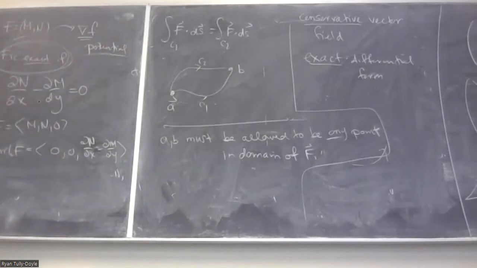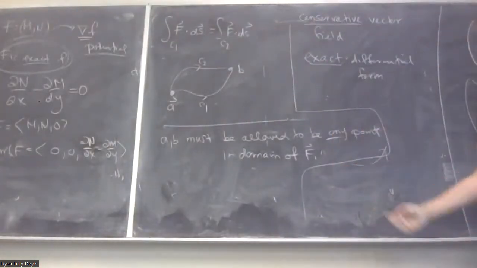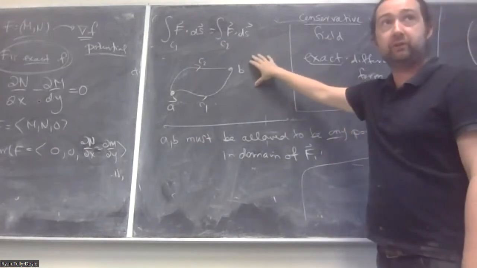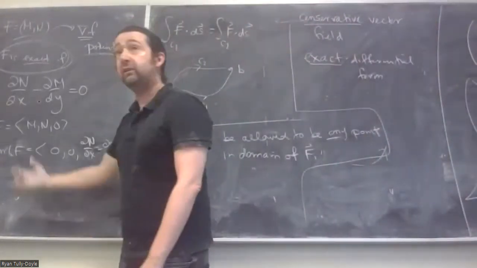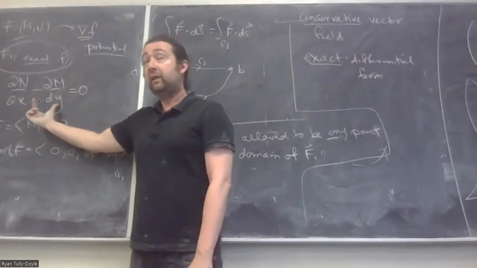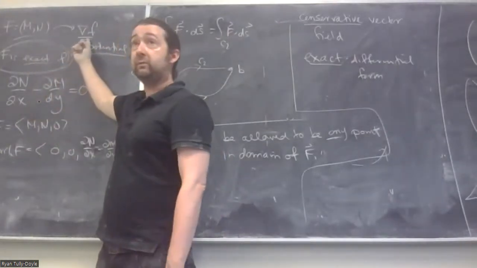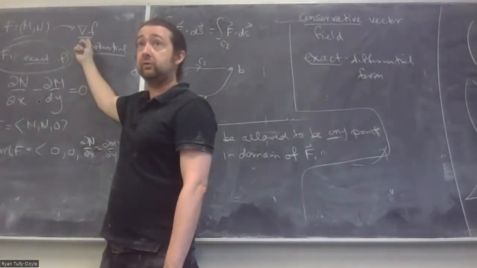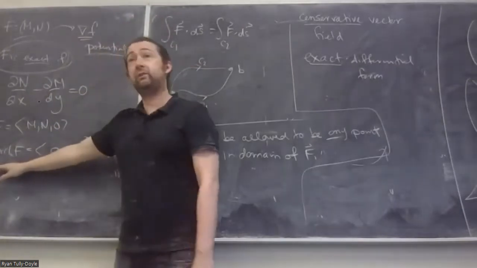So now I have a lot of hope that we're going to glue all this together. I say maybe because I'm a math guy, so you already know the answer is yes. What's going to turn out to be the case is that a vector field has path independence if and only if it's exact, and that happens if and only if the vector field is the gradient of some potential function. It can be integrated to find a solution. And that turns out to be true if and only if the field is irrotational.